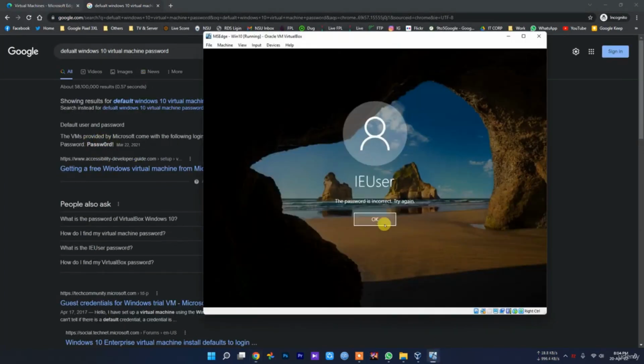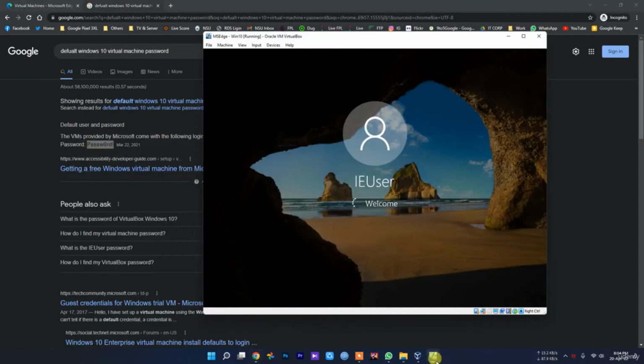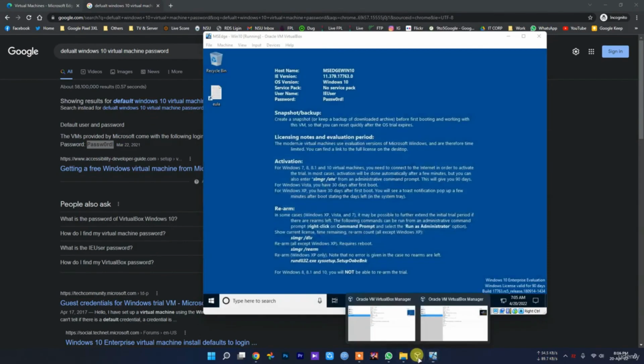Okay, so make sure you remember this, which is capital P, then small p, a, double s, w, then o, not o, this is 0, number 0, r, t. Then as you can see it's done. So make sure you remember this is the password, this is the default password, and we are done.